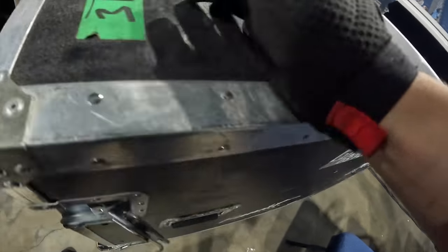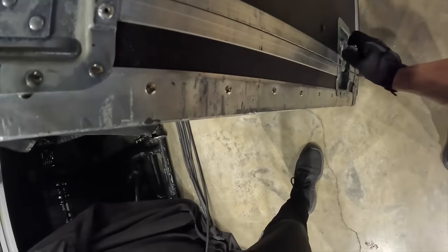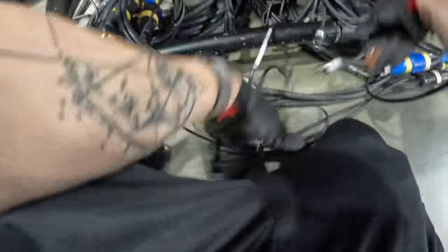Orange tape on top. No orange tape on top. Go ahead and help her out on that stick, or on the bottom there. We got six that have orange tape. A few that don't. All these right here. I know where we're do that. That stays on.